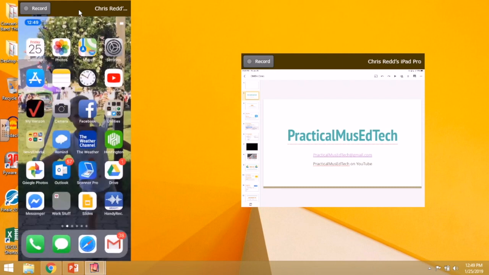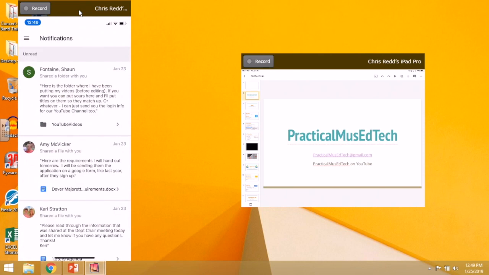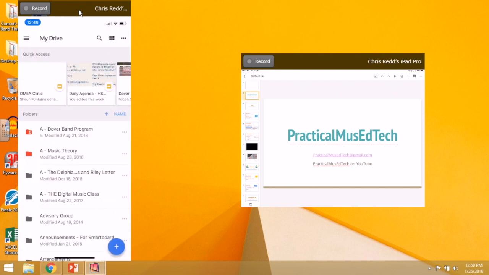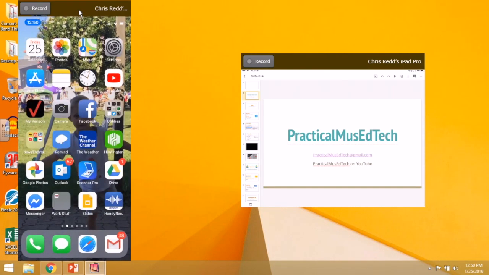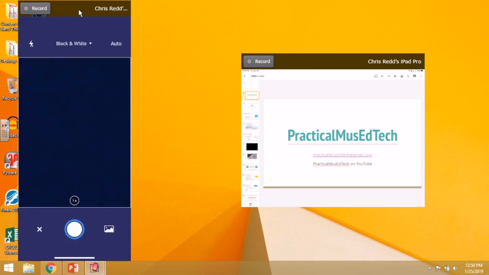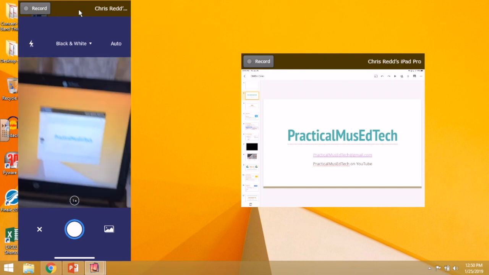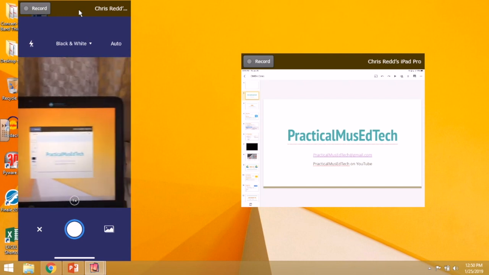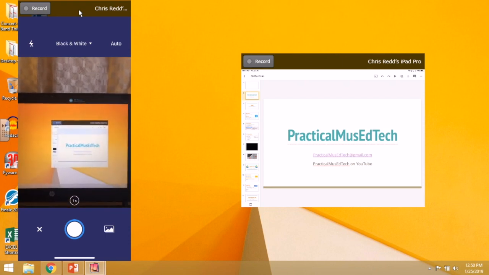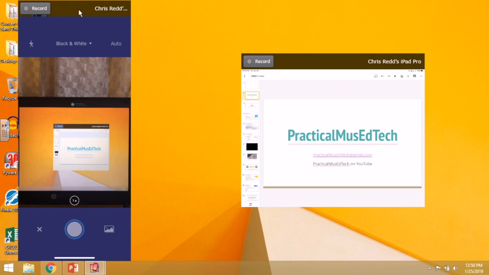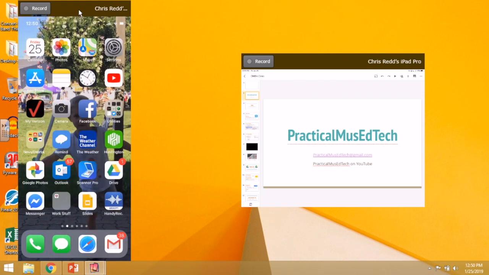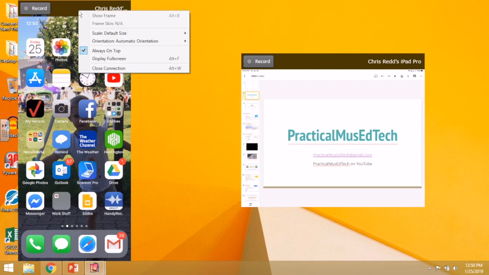Let's go ahead and open Google Drive. Alright, you can see all of the different things in my Google Drive folder, or maybe I want to open, let's see, my Scanner Pro app. And I can actually, oh, there's my screen in my screen. Isn't that cool? Because I'm getting ready to take a picture of a picture in a picture in a picture. So it's taking real time from both. Very, very cool thing that you can use, and you can right click on these and you have different options.